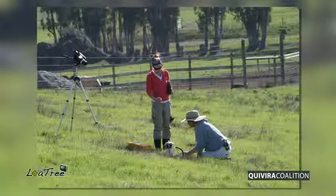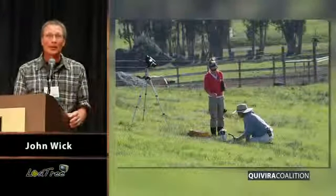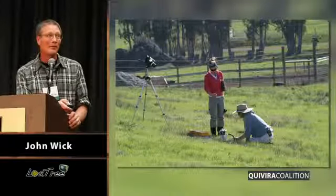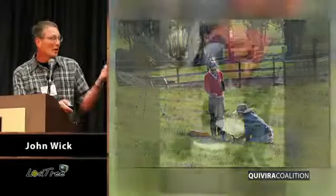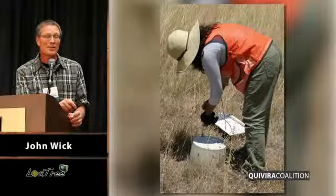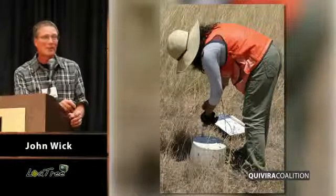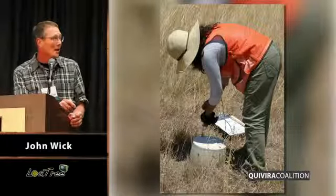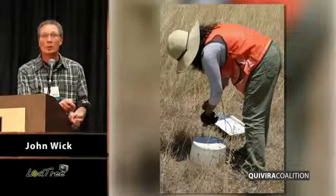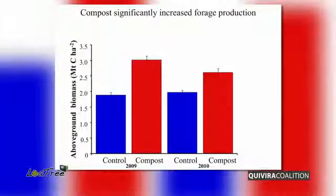So prior to every treatment, we go out and do a soil sampling down to a meter deep, typically 3 or 9 locations per plot. So in my entry hall now are over 1,000 soil samples waiting to be dried and analyzed at the laboratory, but we have a phenomenal data set that we're accomplishing. Every week we use an infrared gas analyzer to measure the respiration of carbon dioxide from the soil system, as well as monthly samplings of nitrous oxide and methane. And we have full-time data loggers measuring temperature and moisture in all of the plots as well. And the result of that is we have a 2-year data set now, and Jeff should speak to this.